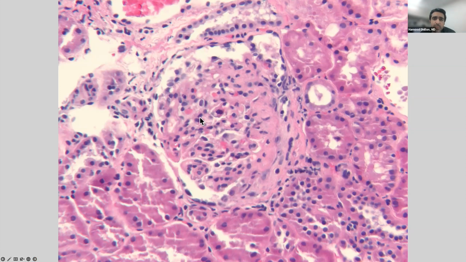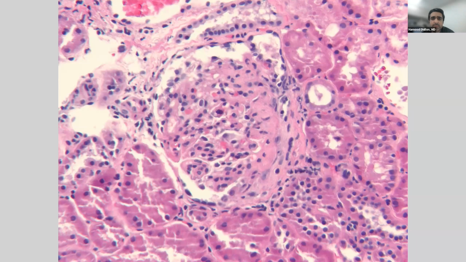Here, I didn't see a lot of open loops, and again, I see this necrotic kind of lesion. So no doubt this was a necrotizing lesion, but I would characterize this more now as a segmental scar. The fibrinoid necrosis is gone. The karyorrhectic debris is gone. You have adhesion there and consolidation of the tuft by scar tissue. So no doubt this was necrotizing, but this is now segmentally scarred.